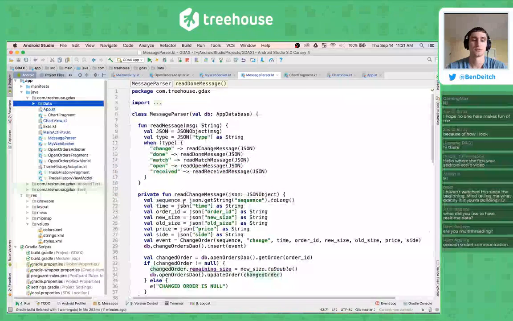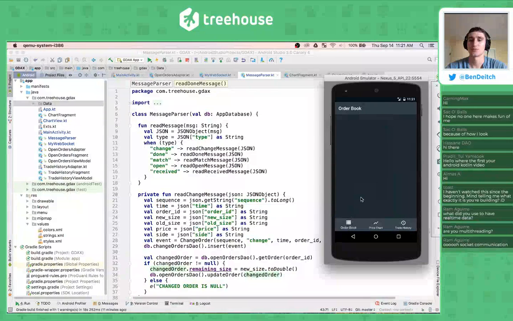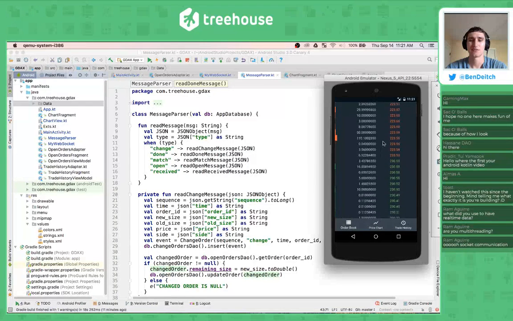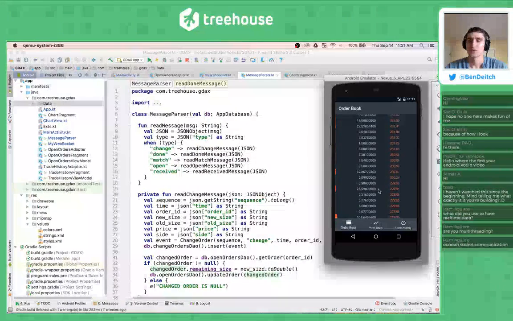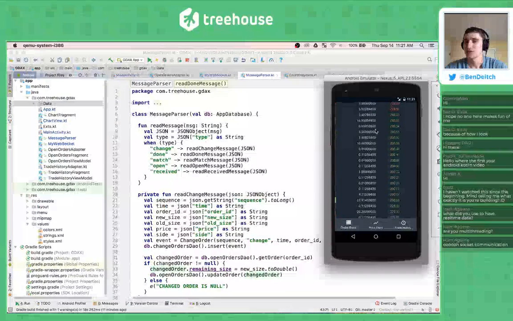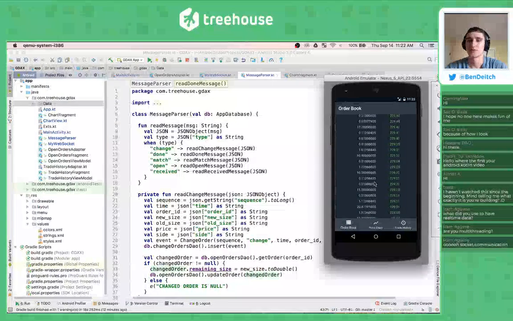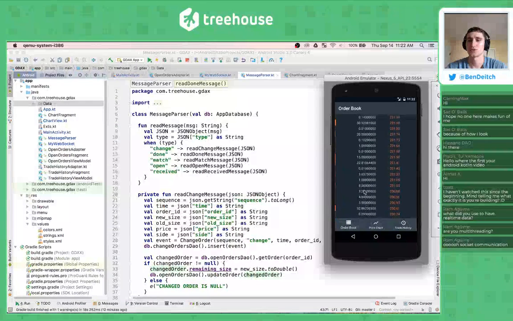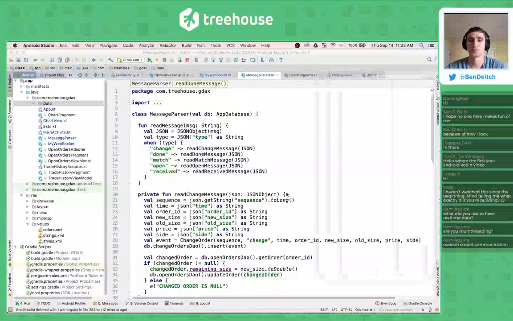So for example, where's the app? Over here on the order book, if you're only taking new orders when you're looking at the order book, you're not really looking at much, right? You need some more stuff in here. So if we just start the app up, there's going to be nothing here. You'd have to wait for a bunch of orders to come in. It wouldn't be very reflective of what's actually going on. So being able to actually show the orders and pull in the existing orders is something that's really important.